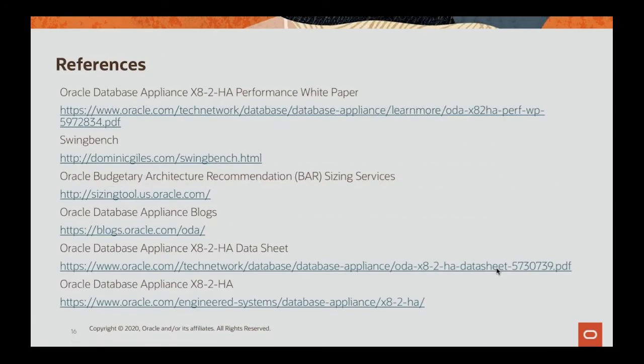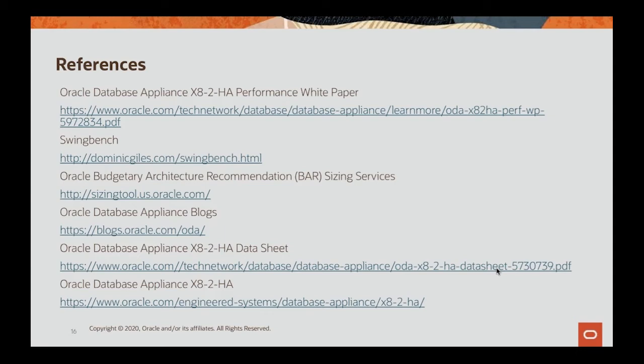Before we move on, I just want to show you there are some references. We have the white paper, there's the link, and you can go to the SwingBench website to download the Java-based SwingBench tool, then follow the white paper and replicate the workload in a customer environment and compare that to the white paper results. I also want to remind everyone that we have a very nice sizing tool, internal to Oracle, on our internal website, where you can compare different models, say a Dell model, and compare it to ODA. So you can go to that site and look at the information.